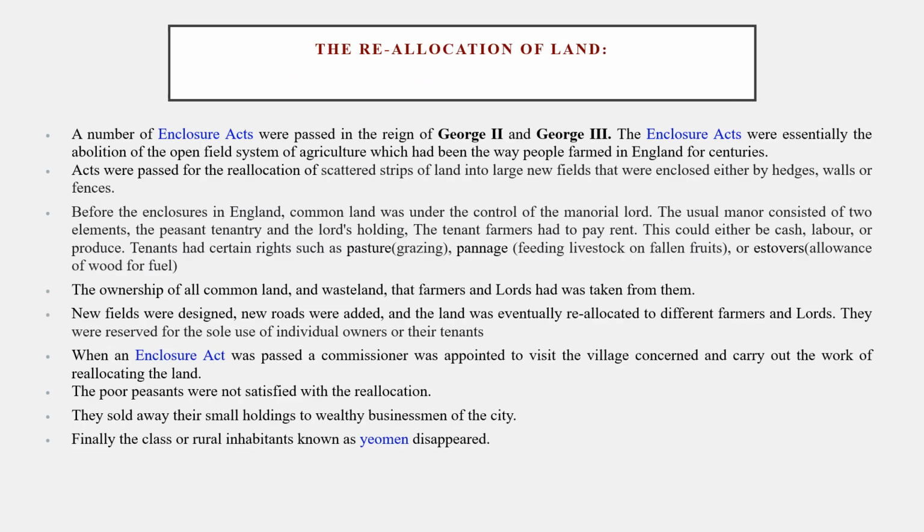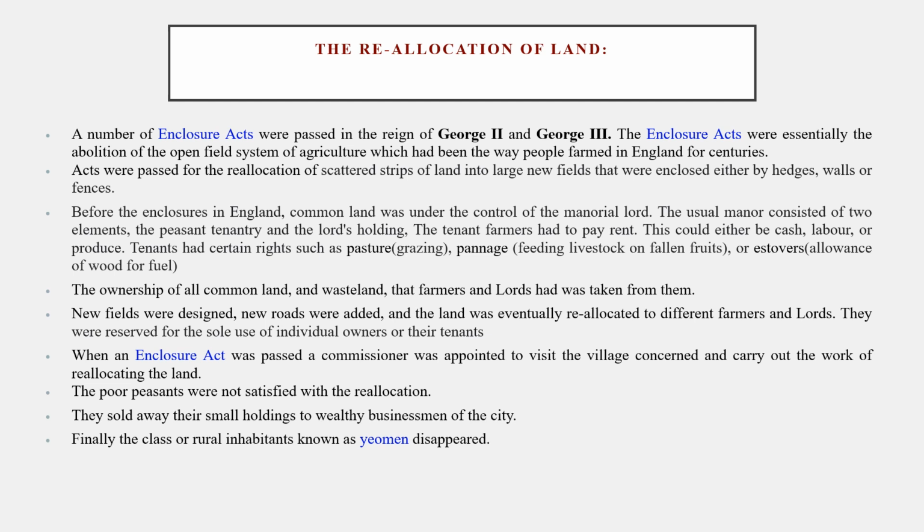The reallocation of land. This is the system which was adopted in opposition to the old open field system. In the reallocation of land system, a number of enclosure acts were passed.